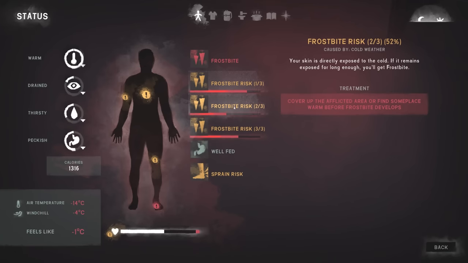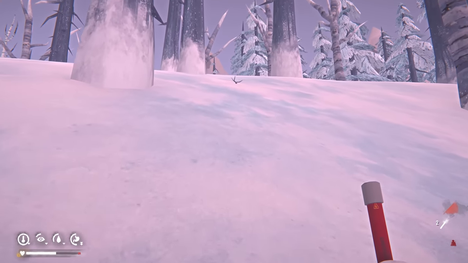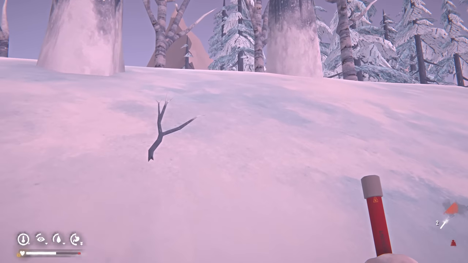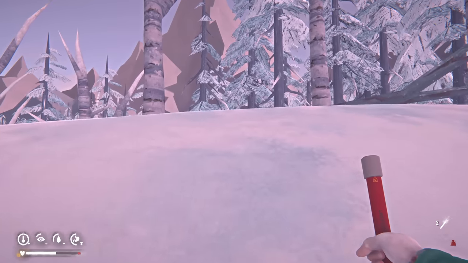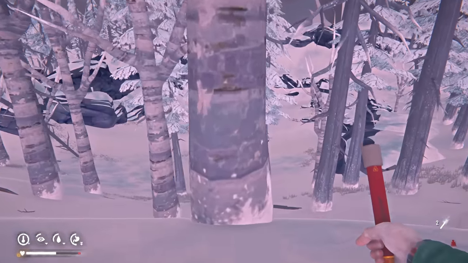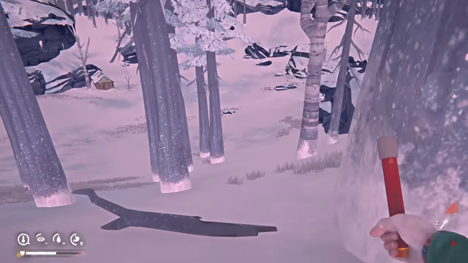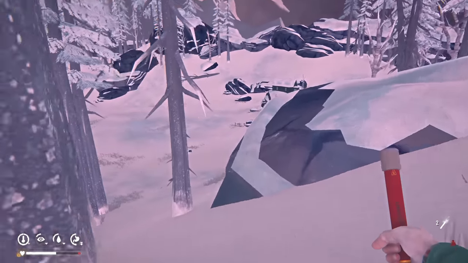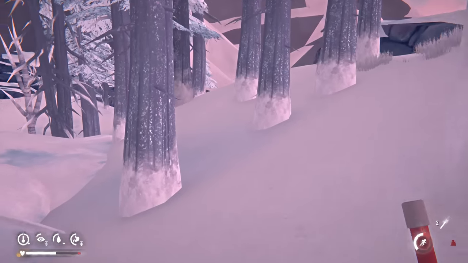That's a frostbite risk. These are actually not going up. I think because it's not cold enough. Yeah, well, it's going to go up soon. Okay. And also, let's just see if there is a moose spawn. Is there a moose here? Not right now, at least. Doesn't seem like it. Okay, well, it might be here later, but it doesn't for now.